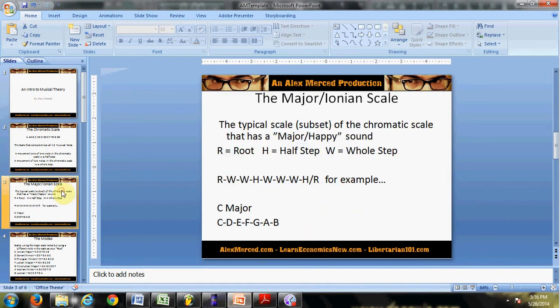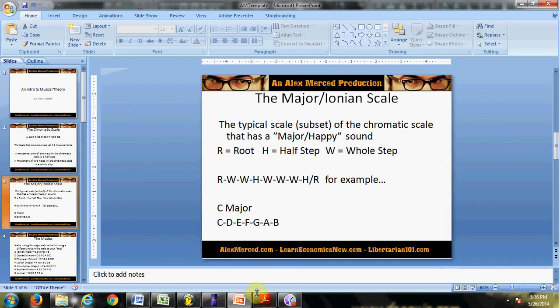Cool. Now, generally, understanding the major scale is the first and most important part when it comes to knowing musical theory. There are lots of different scales and ways you can use the notes to get all sorts of different vibes, but you want to get the major vibe. So that's basically the do, re, mi, fa, sol, la, ti, do.